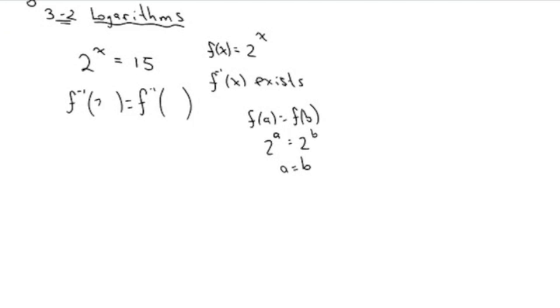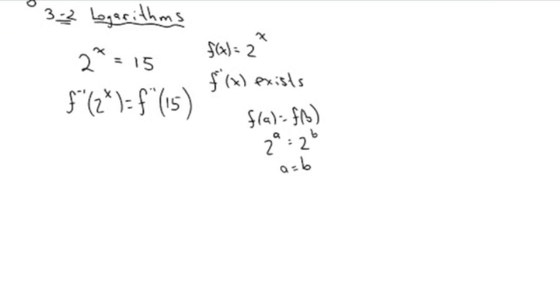So you do f inverse of 2 to the x and f inverse of 15. You invert to get rid of functions. So this is f inverse. This is f of x. What happens when f inverse runs into f of x on a one-to-one function? You don't remember? It was in the last chapter. What happens when f inverse runs into its normal function? It's been a long weekend. Can you just tell us?